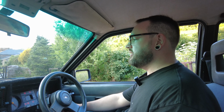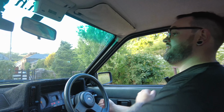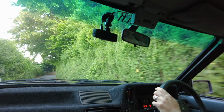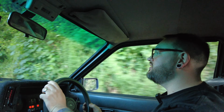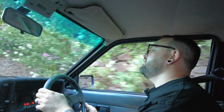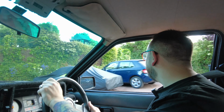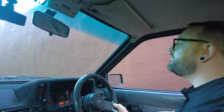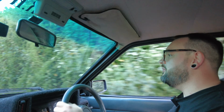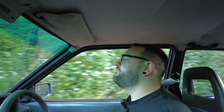Don't need any more power on the engine because the 1600 CVH is sweet as a nut. I get a lot of head turns in this car. A lot of people coming up to me in car parks, petrol stations, side of the road, everyone wants to talk about this car. They've either had it, their granddad's had it, their next door neighbour had one. I wonder what that is under there actually. It's like Triumph Stag wheels. It's a talking point, and that's what I like about my classic cars. All of them are different, and they've all got their own little story behind them.